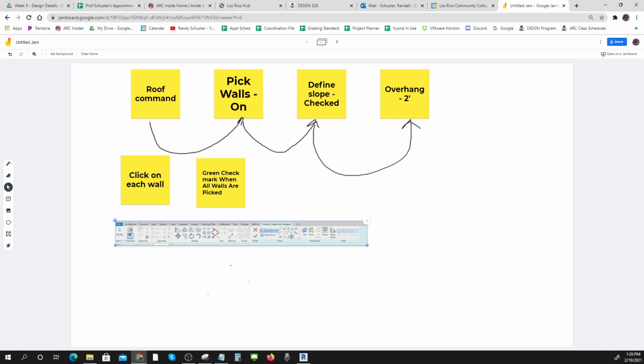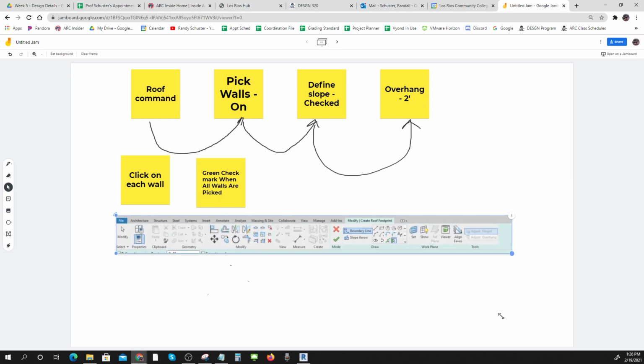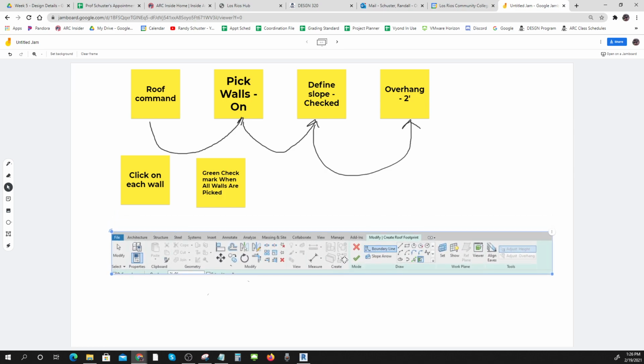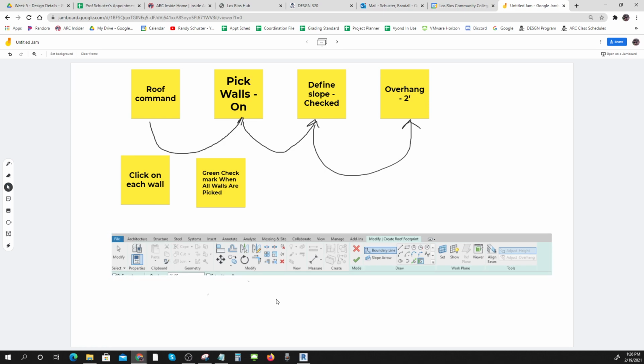I'm going to make this big. Okay, so now watch. This part is right here. And this part didn't come out very well, but it's right here. And your overhang is right here.